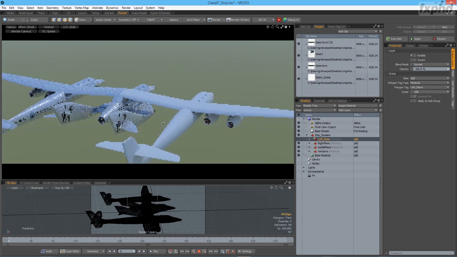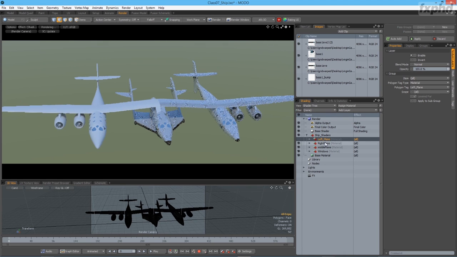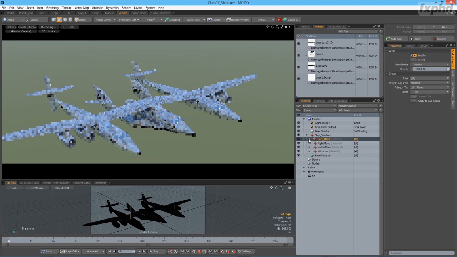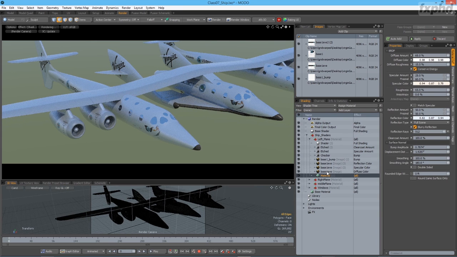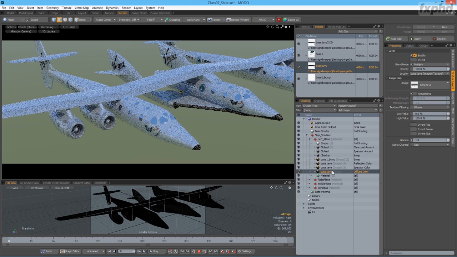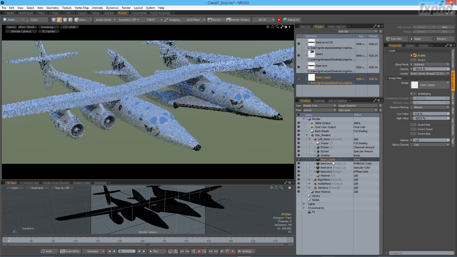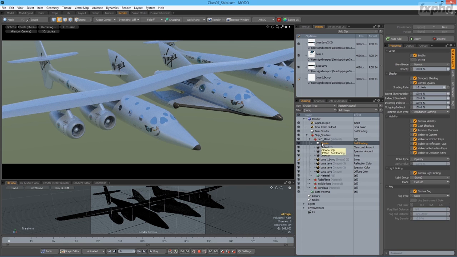I guess it really doesn't matter. Kind of arbitrary. Just as long as you have the right textures on the right side. And left plane and right plane are made up of all of these textures here. So under material, we've set up our material to be what we need it to be. And then we have some image maps driving different variables on this material. And also within these folders, there's a shader item here, which will allow us to control everything about this shader here on just this area that we have selected.